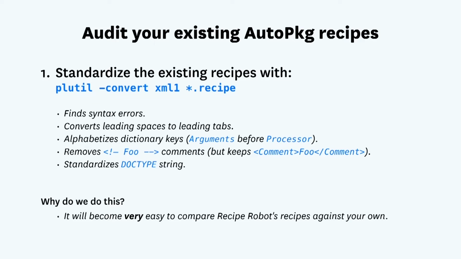An array of things, order is important, but a dictionary, the order of the keys is irrelevant for the actual use of the dictionary for programming, but for visual diffing, it helps to have that stuff sorted. So it'll take care of that. And then it also strips out XML comments. So you can put XML comments, which are angle bracket, exclamation point, dash dash something in there, but it's not really a valid plist character. So that gets stripped out. It does leave any arbitrary key that you put in there.